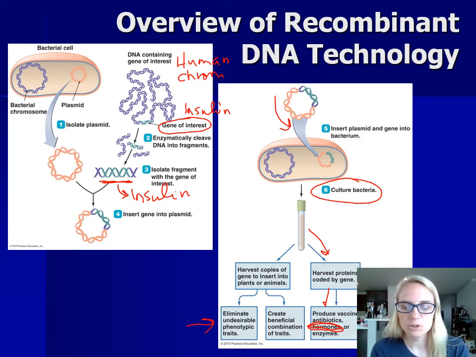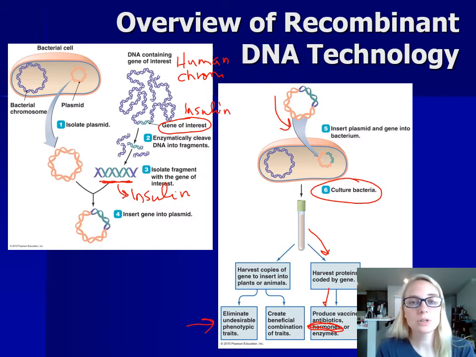And creating beneficial combinations of traits, there's an example I usually talk about of golden rice. A lot of times if you see food donations to developing countries, they have big bags of rice. And so the citizens get the rice and it gives them food. If they're in a famine, they are allowed to have some food. But the problem with rice is it's really good, it's starchy, it's got a lot of carbohydrates, but they're not getting a complete, nutritional food. There's a lack of vitamins.